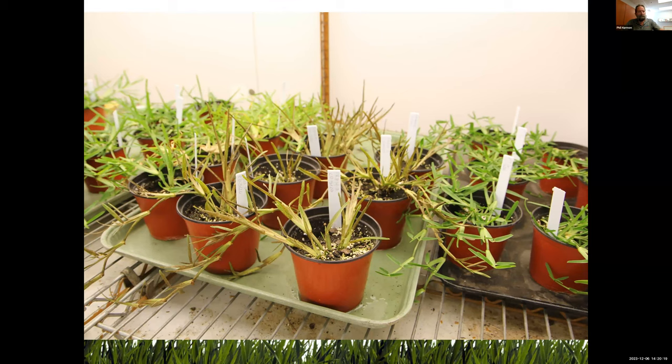What we had to do was take the pots of grass or the trays of grass, and move them into a cool temperature incubator, an incubator that dropped the temperature to about 65 degrees Fahrenheit for more than 3 days. And there are other temperatures and other stressors that can also make lethal viral necrosis occur that we're still researching. 65 Fahrenheit for 3 days will cause Floratam to go from mosaic to lethal viral necrosis. You're seeing that here where we have varieties that are not Floratam that continue to show mosaic in the cool temperatures. Floratam, on the other hand, goes from yellowing to the necrosis, and it kills the turf.